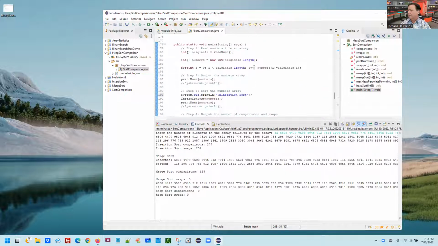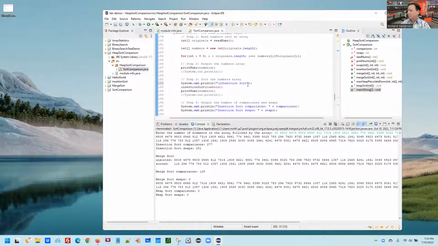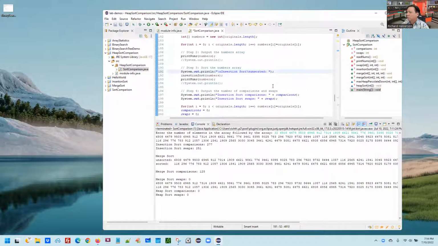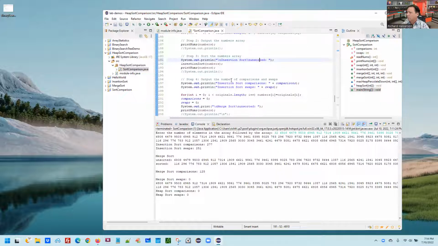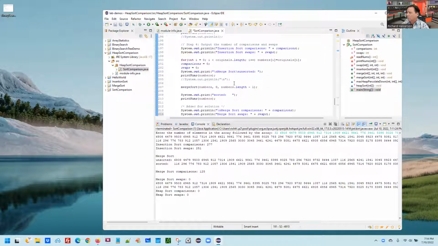This is insertion sort. Unsorted. And then this goes out, this goes here.